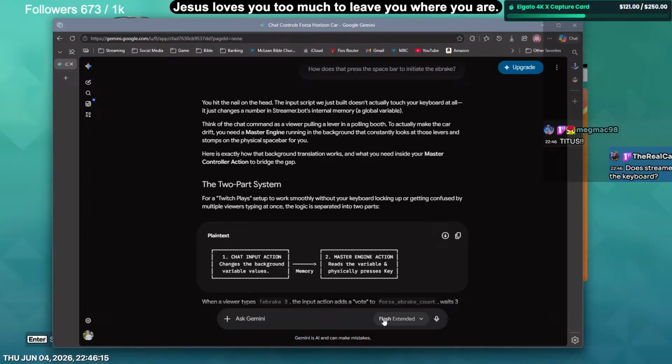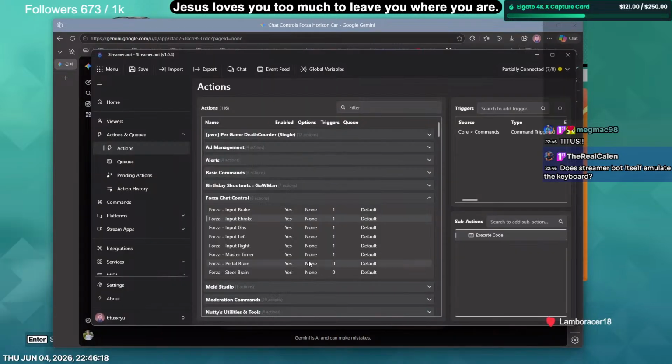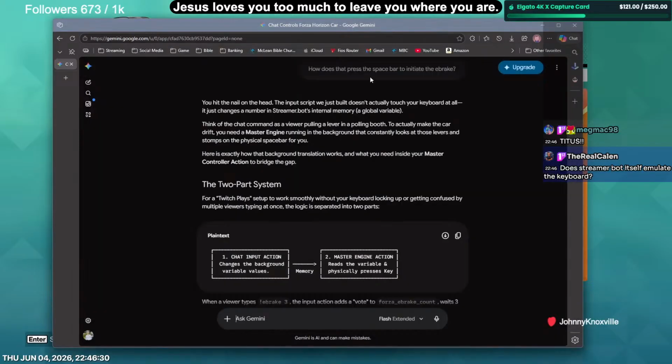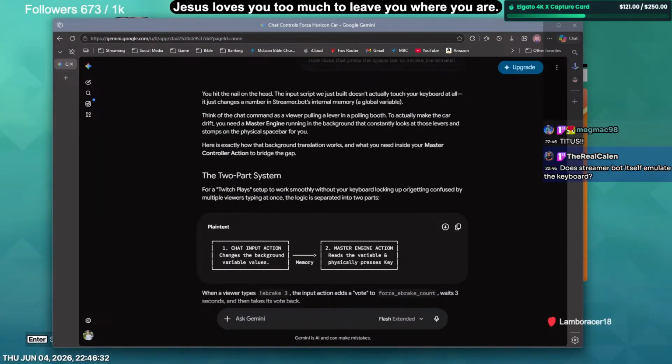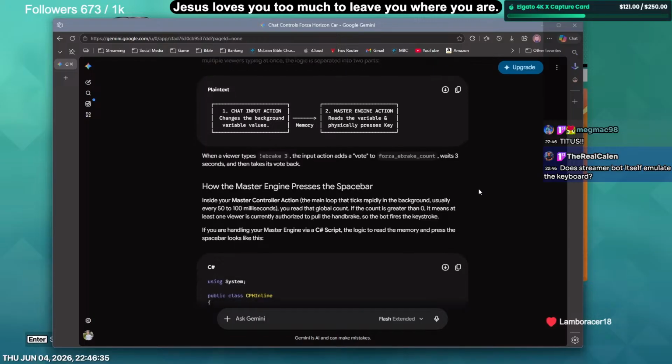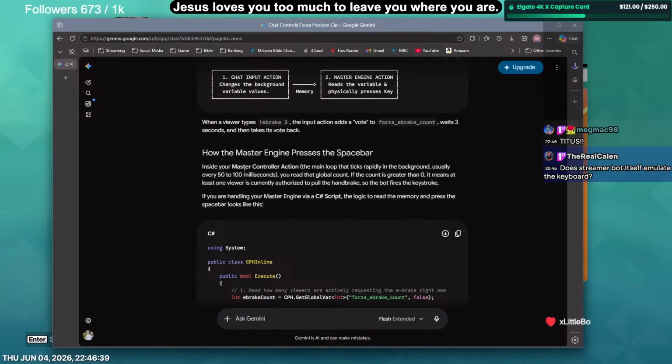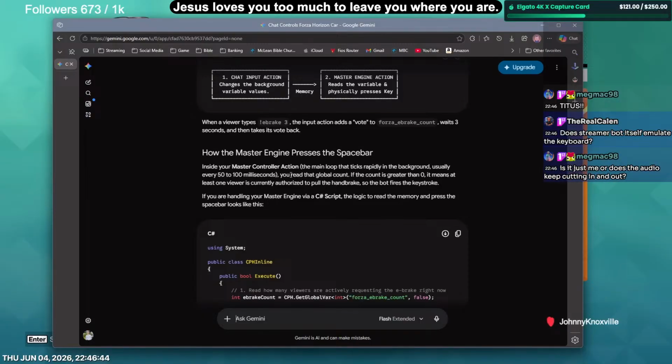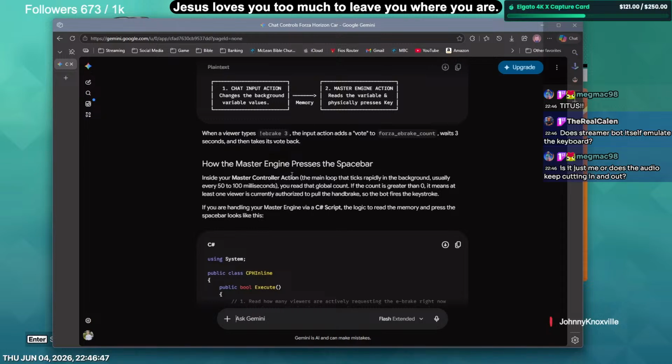Okay, so this steering brains. That's what these are. Inside your master controller action. What master controller action? What?